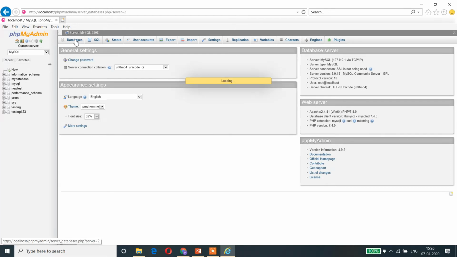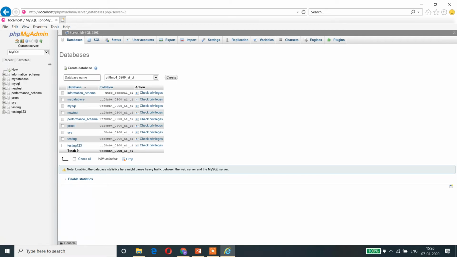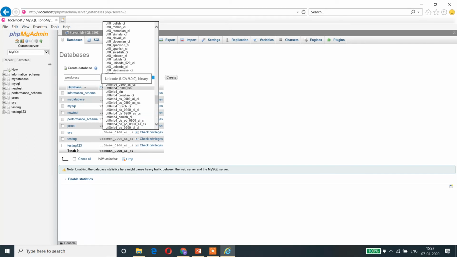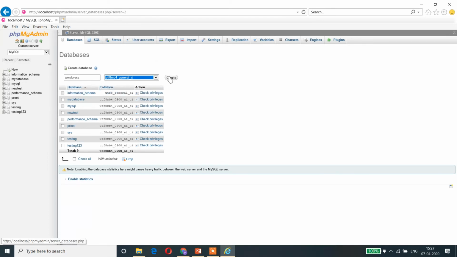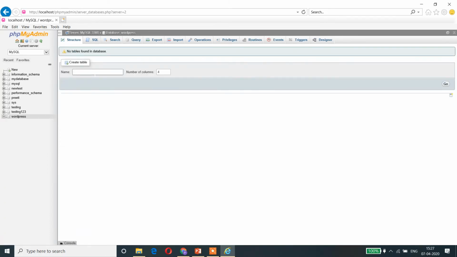So go to databases, create database, and the database I'm creating is named WordPress. And here you have to select utf8mb4_general_ci. This I will select and then create. So one database has been created.